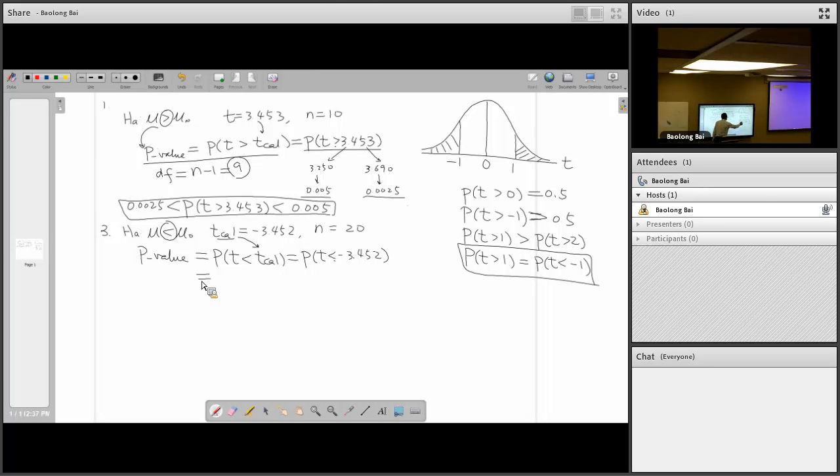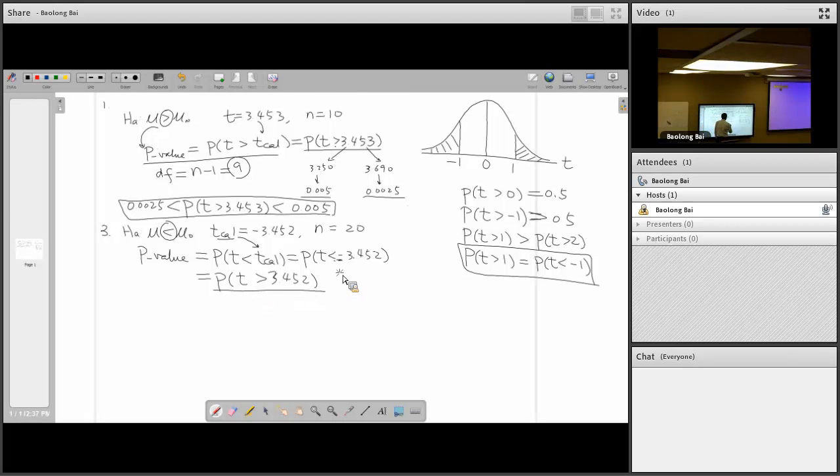Okay. So then, how do we convert this? Very similar, right? We're going to convert the sign from smaller than to greater than. At the same time, we're going to convert the number sign from negative to positive. Okay? So now you have greater than a positive number. Right? Then we can look up the t-table because the sign is greater than sign, which is consistent.